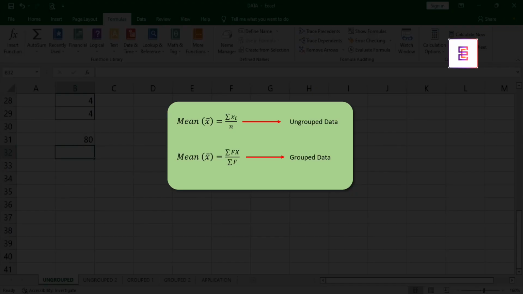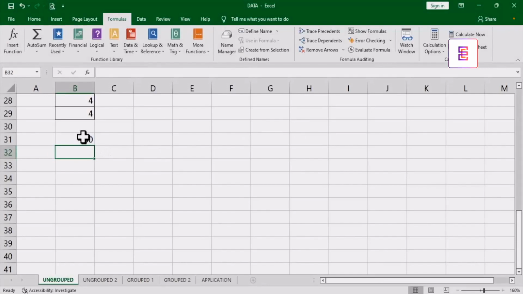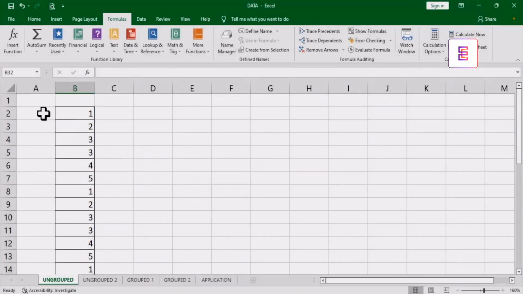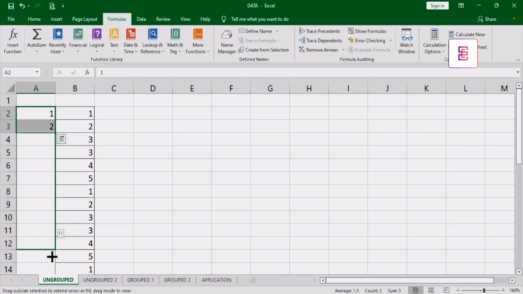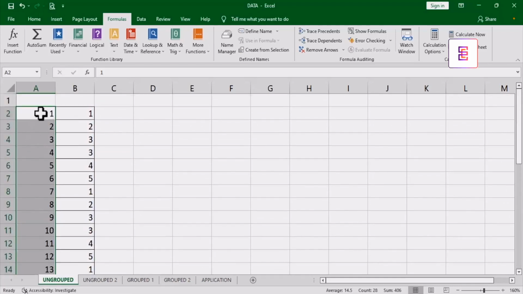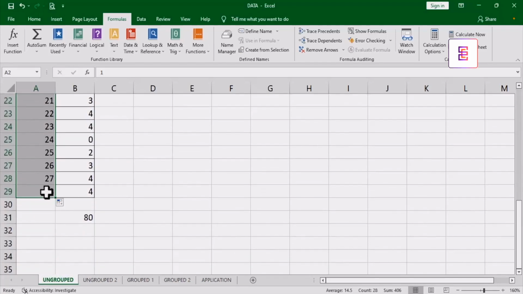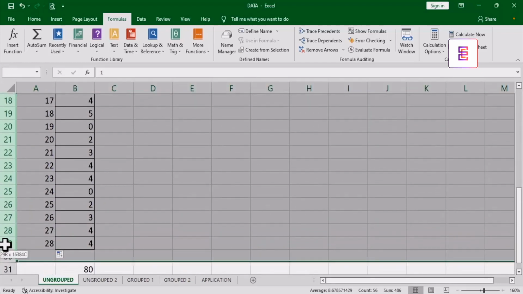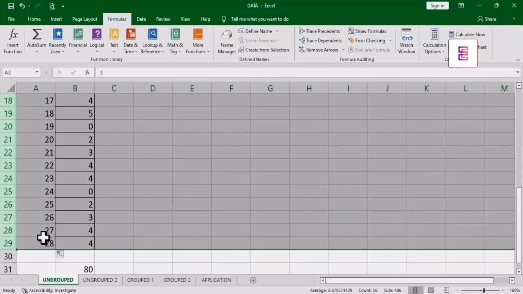Now the formula says summation x, and this is exactly what we just calculated. Now what is left is n. The simple way for you to calculate n is just to come behind here and put 1, let's say 2, then you click on 1 and 2 and drag. Immediately you highlight them, you move your cursor closer to this section. If the arrow changes, you just drag it down. It will name the cells for you in order of arrangement. You see, it has named these cells in order from 1, 2, 3, 4 down to 28. That is to say, from this very particular place down to the last cell I just highlighted, there are 28 cells, which means there are 28 numbers.